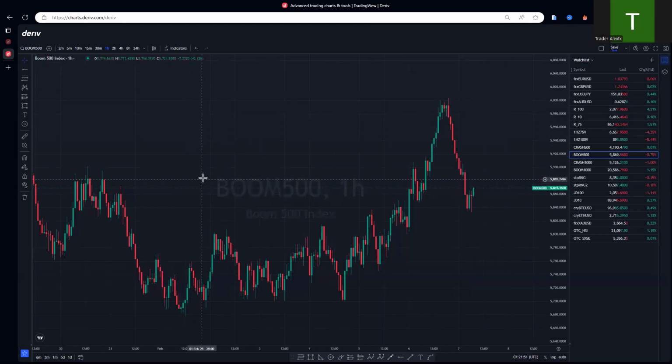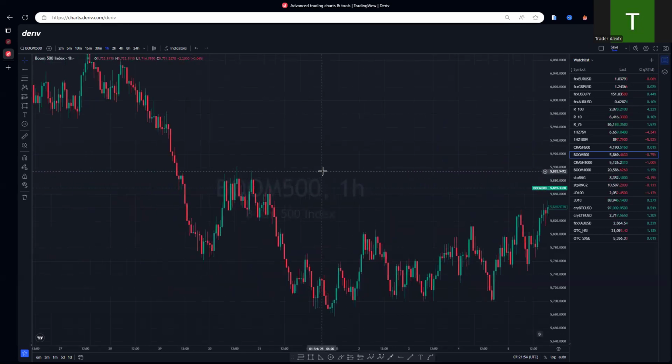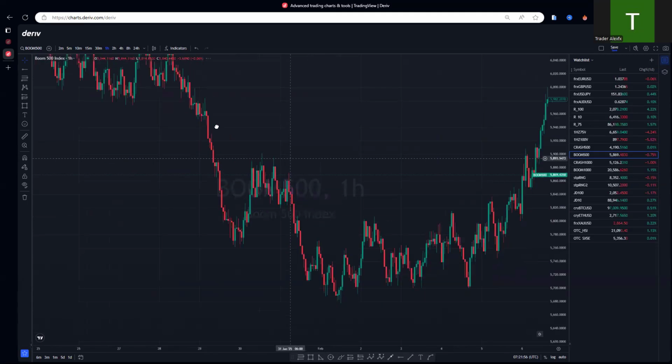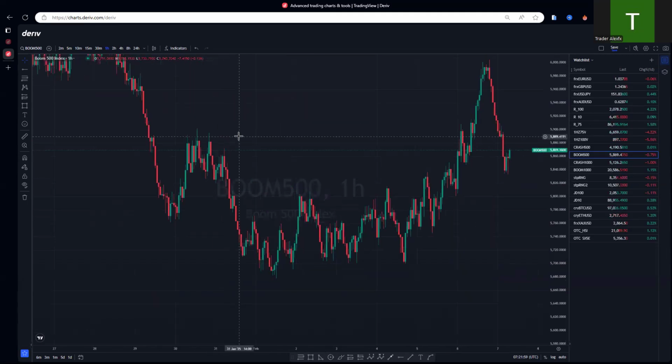Now, the thing about this strategy is that I've previously talked about it in my previous video, which I called the CRT, but it's more advanced now. The one I talked about then was more like the reversal CRT. But luckily now we have the continuational CRT, which enables you to know that the market wants to continue selling, not change to buying, or the market wants to continue buying, not change to selling. So I call it continuational CRT, CCRT.